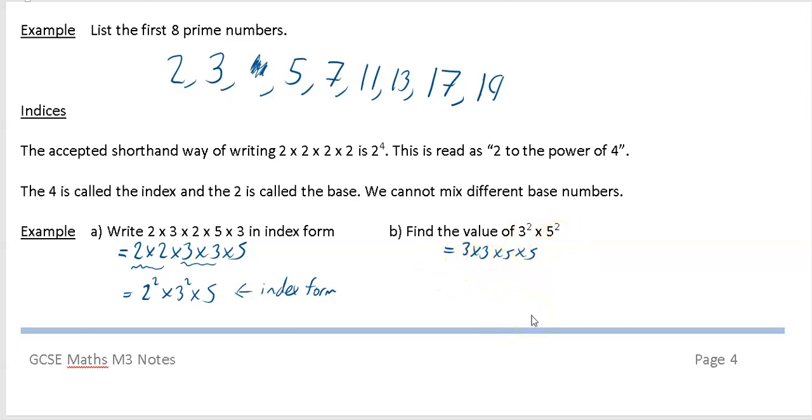I'm just going to multiply the first two numbers together, give me 9. I'm going to multiply the last two numbers together, give me 25. And then I've got 9 times 25. My number skills aren't great, so I'm going to show my working out. Over the side, I'm going to do 9 times 5, which gives me 45. And then 9 times 2 gives me 18, plus the 4 from the 45 gives me 22. So 9 times 25 is 225.